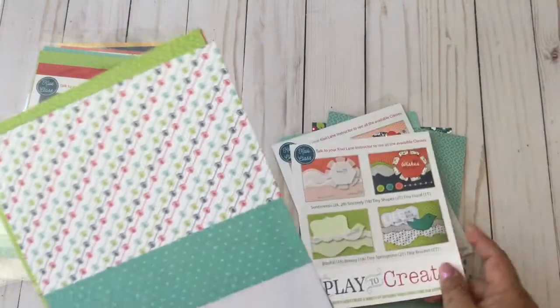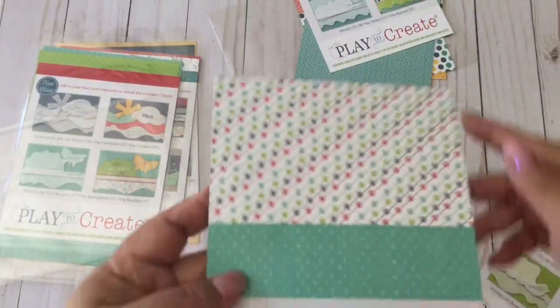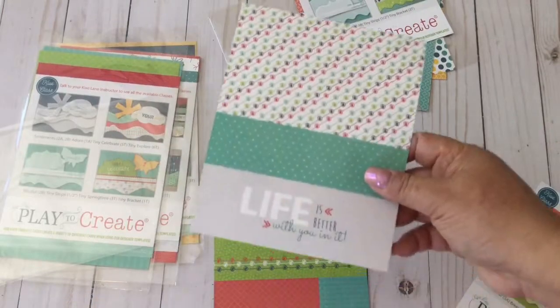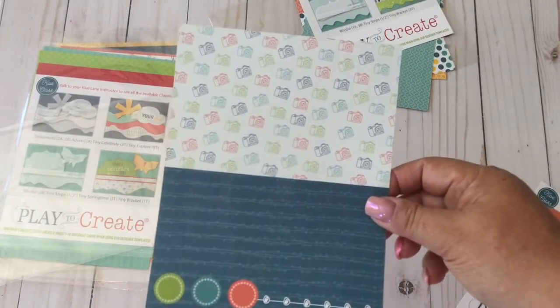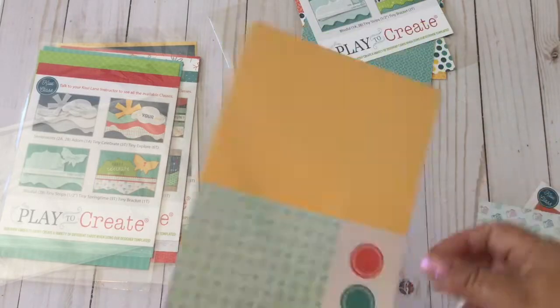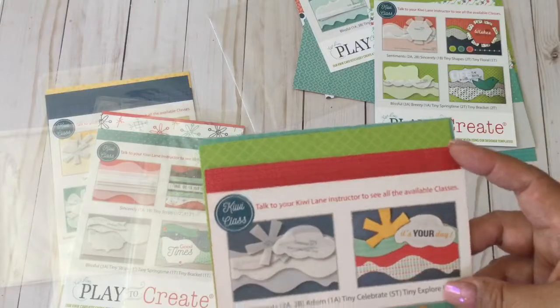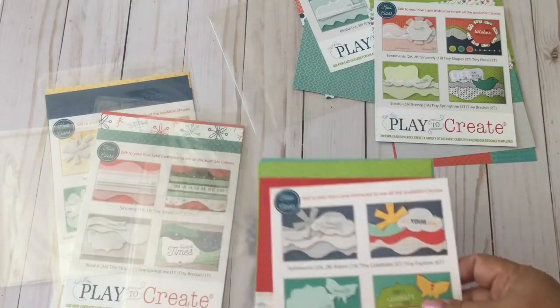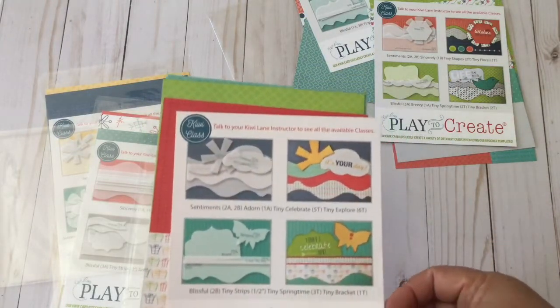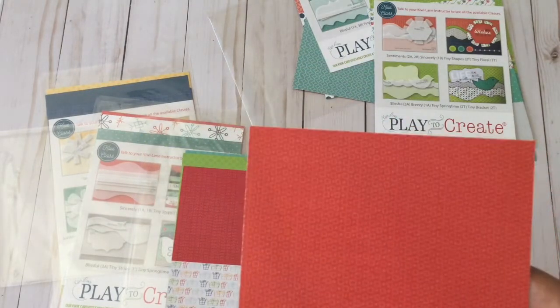So for the papers, this is what we have for the first paper. Can you see it? And then the second part, or the back part of that paper. And then we have this. And finally, the card base. Then on this third card, I want to create this.